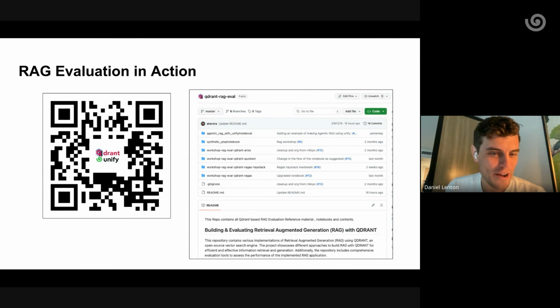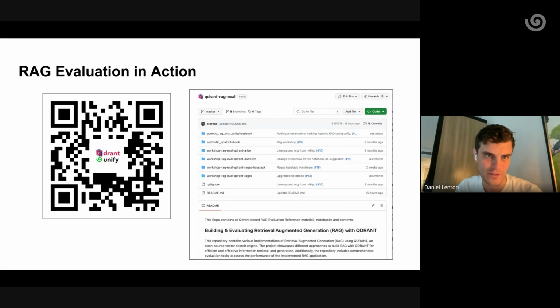So that's the background. Now we'll be diving into the notebook itself, which you should be able to get from this QR code. Otherwise, I'm also going to add it into the chat on the meeting. Let me quickly do that now. So this is the notebook. Also, this will be on the YouTube video we have afterwards, of course. For those in the meeting, the link has just been added to the chat. You can open the chat up and just click this notebook, and then you can follow along.